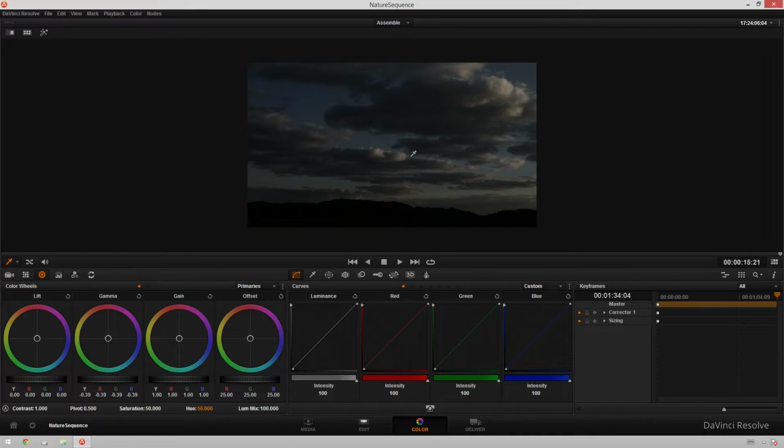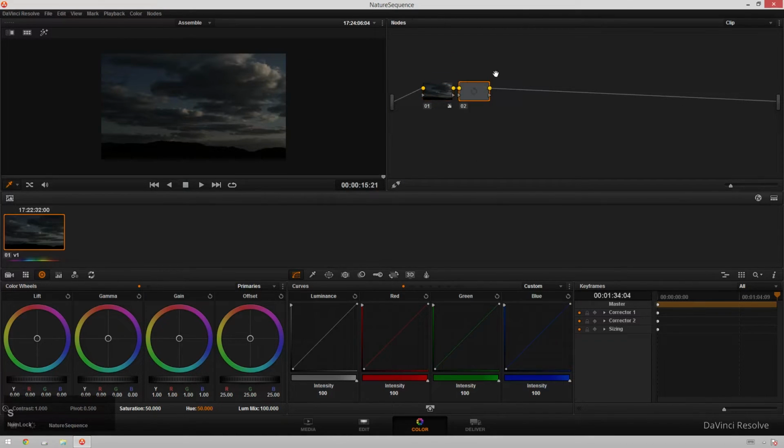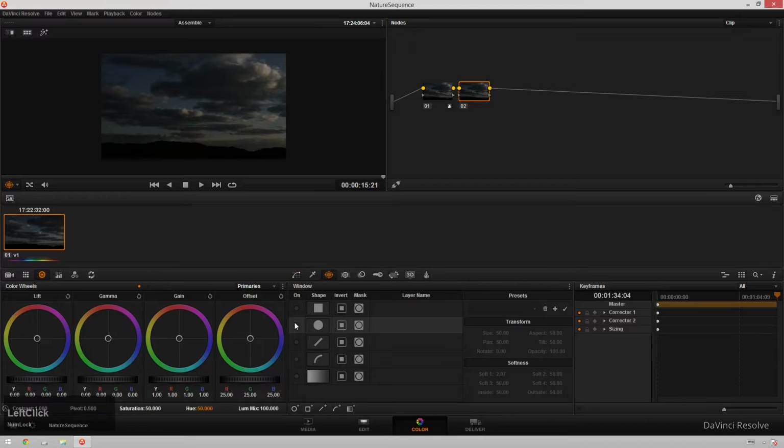The bulk of this is gonna be done with secondaries. I'm gonna be doing some more light painting type stuff like we've done in some previous tutorials, but this time we're gonna make it look a little bit less extreme. So we're going to add another serial node, and we're going to create a circle window right like this, and just drag it down to the corner. You can see that the sun is over on this side of the frame, out of frame. So make sure that this window is coming from the same direction as the sun. We're going to make it pretty big, kind of squish it down. And you see we get this area of warmer color over here. This is what we're going to try and accentuate and bring out, and make it look like more time has gone by.